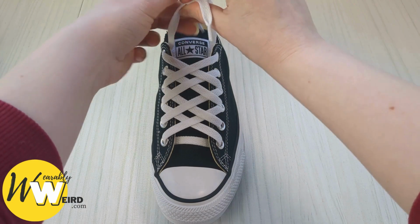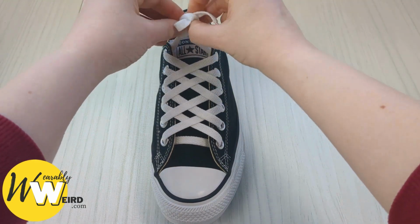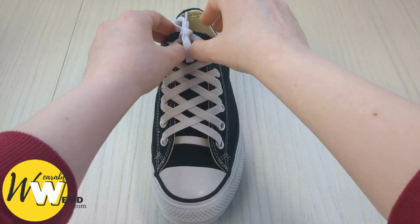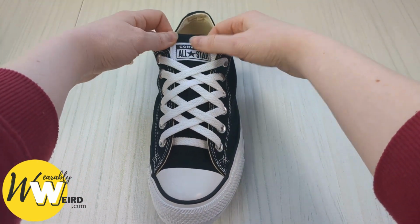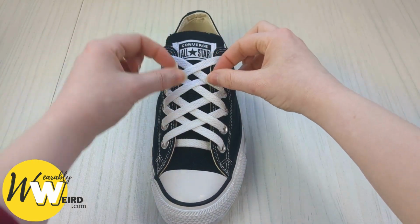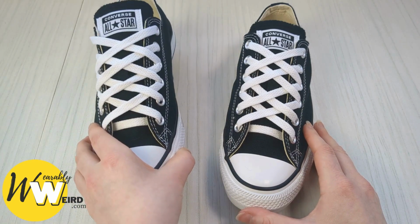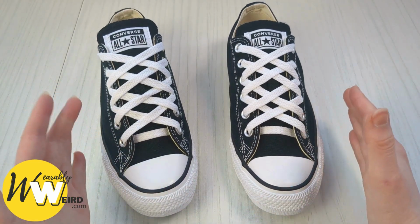Then you can go ahead, bow these laces as normal, but what I like to do to keep the pattern looking really fresh is just do a little bow, tuck it behind your Converse tongue, and that'll just sit on top of your foot out of the way and keep your pattern looking really crisp. Repeat on the other shoe and you'll have a really awesome looking pair of diamond lace low top Converse.